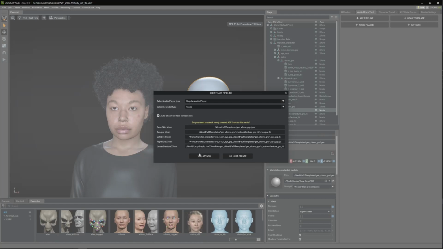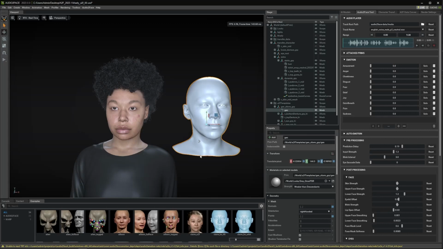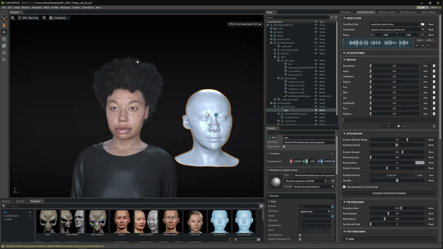Let's choose the new model Claire. Once this is performed, the mesh is ready to be played. Let's choose a proper voice, and then let's test it.